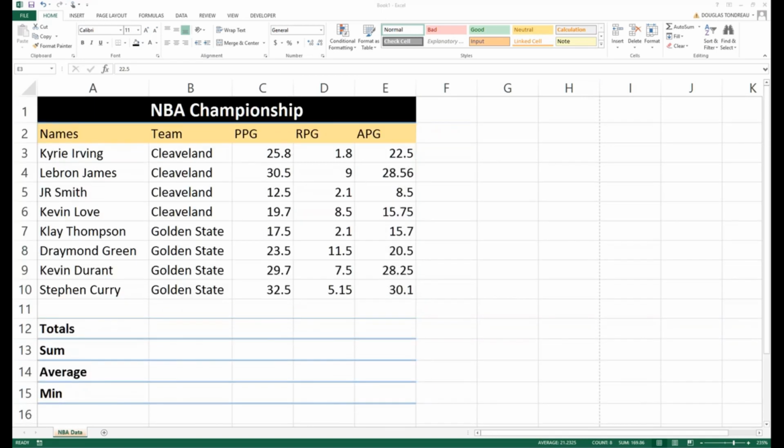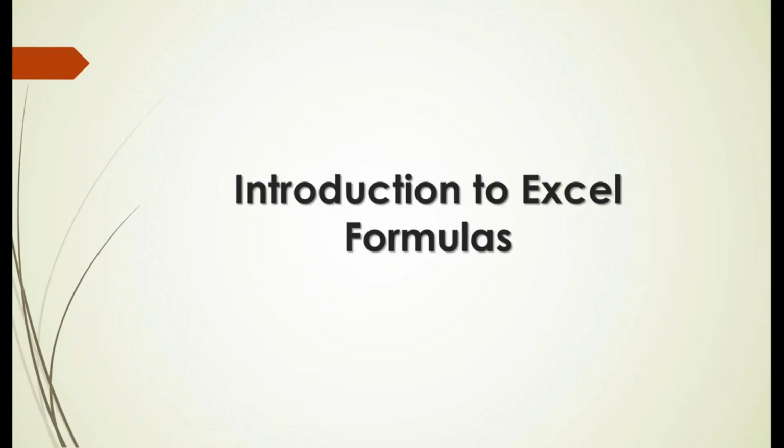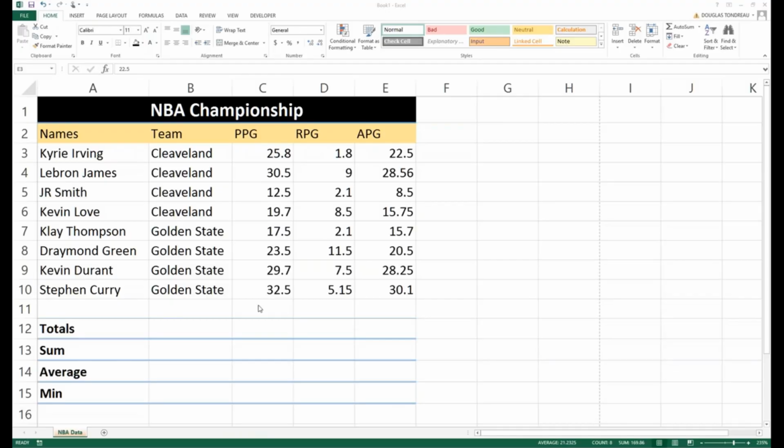So what I'm going to introduce you to now is Excel formulas. How do we do a formula in Excel? How does it work? And how do I know exactly what I am doing? There are many ways to do formulas in Excel. First, let's start by adding up the points per game for each player. I'm going to show you 3 different ways that you can add the points per game for each player. The final way is the way I would prefer that you do it. The final way is the accurate way. They all work the same exact way, and I'm going to show you why you usually want to use the first one. I mean the third one.